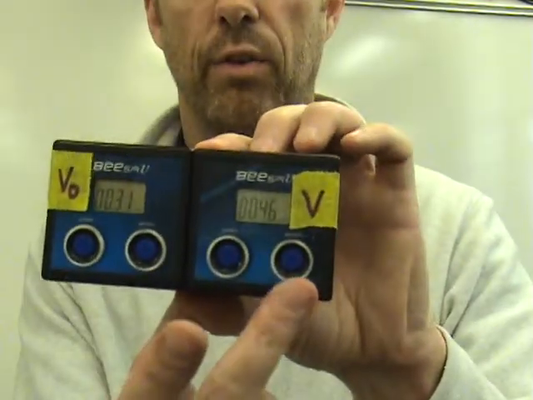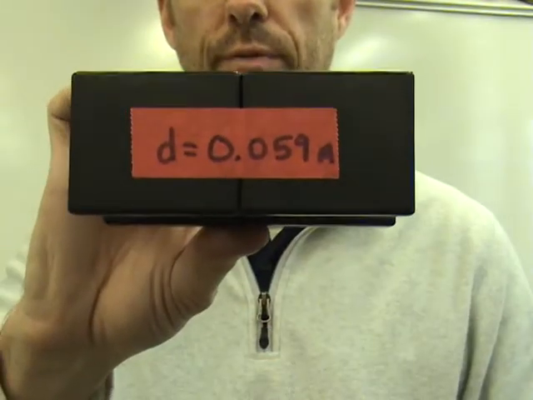Okay, physicists, today we are going to use the photogates to measure the acceleration of an object. This will be our first chance to just get a feel for how you use the photogates to make this calculation of the acceleration. Now, of course, we're going to measure both the initial and the final velocity, and we already know what the distance between the photogates is.